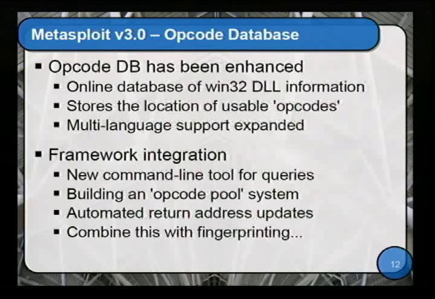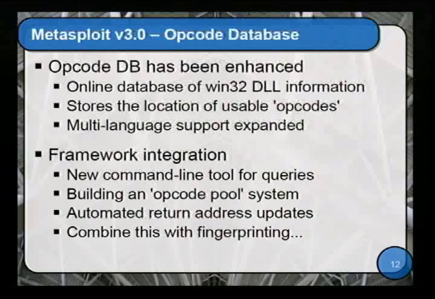So if you're trying to find a return address for a strange platform or version you don't actually have with you, you should be able to do a search, and 80% of the time that return address will work, depending on if the application does anything strange with reinitializing that block or something like that. This has actually been integrated into Metasploit 3, so you can do command line opcode searching now. You can say, I need a return address for this platform and this OS, and it gives you a big list of possible return addresses.